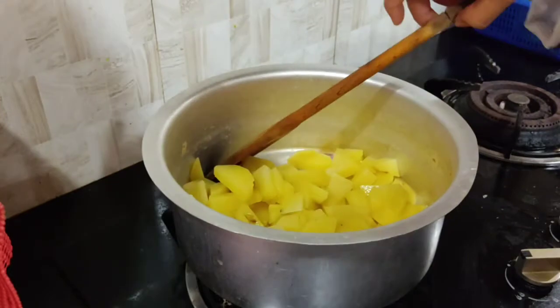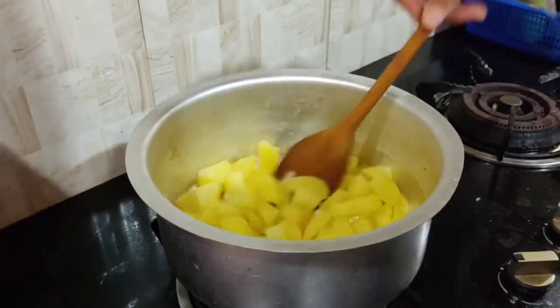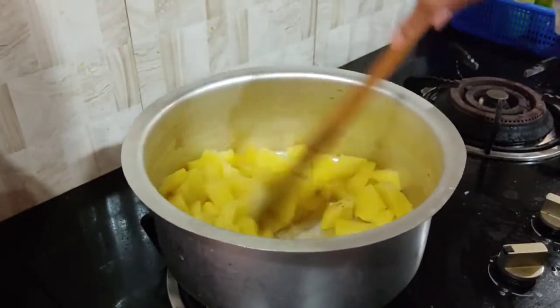After that, heat the pan and stir your potato very well. This is to make sure the potato will be dry.